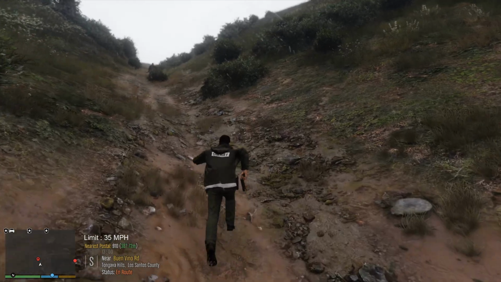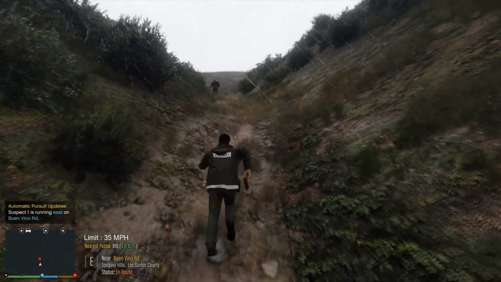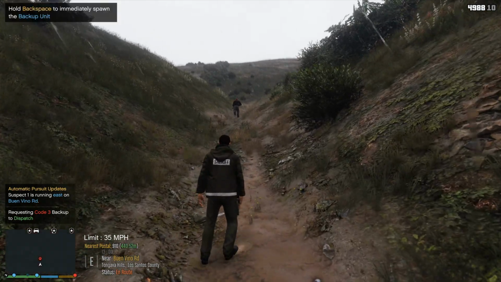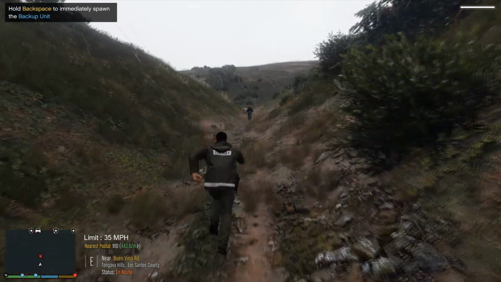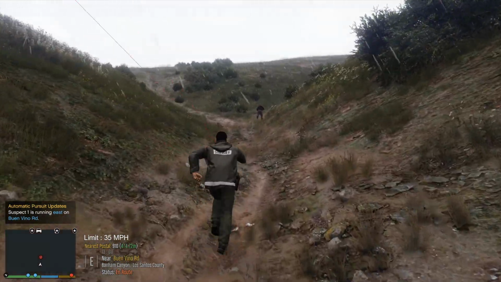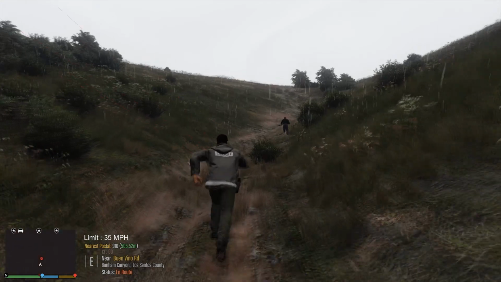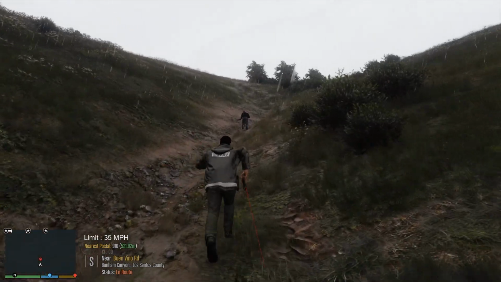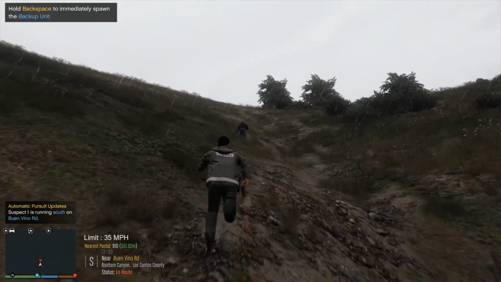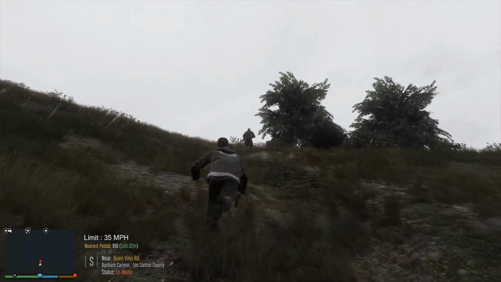Suspect's still running. Requesting backup. Assistance required in Tongva Hills. Oh god. Dispatch, it's Ocean 1 responding. The suspect is still running uphill. I don't know where we are going. Sir, stop. Sir, if you don't stop, I'm gonna tase you. He's still armed with a weapon. He's still running.